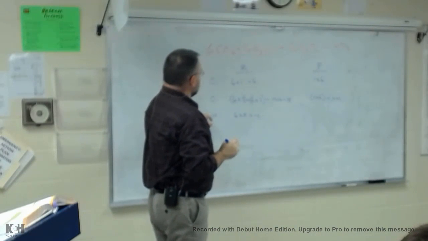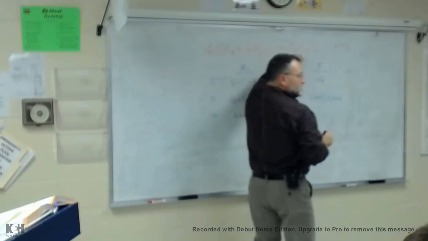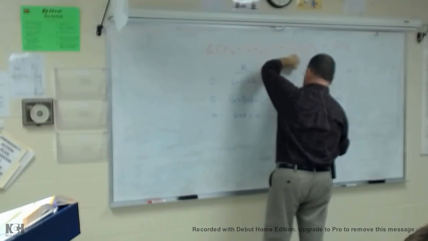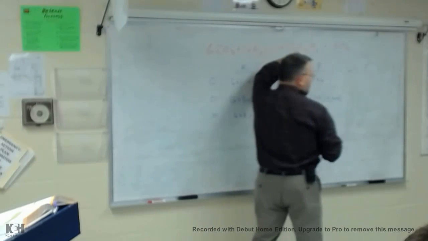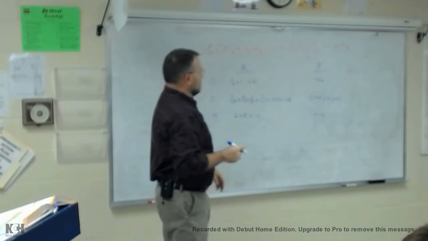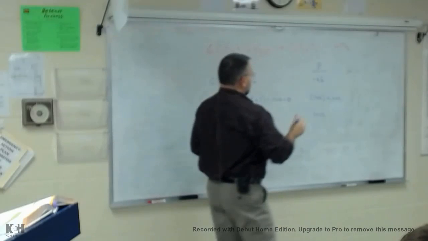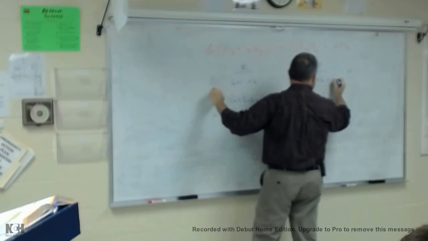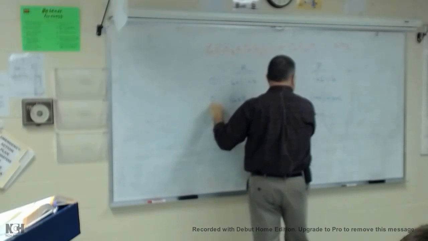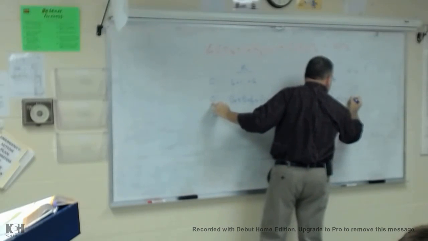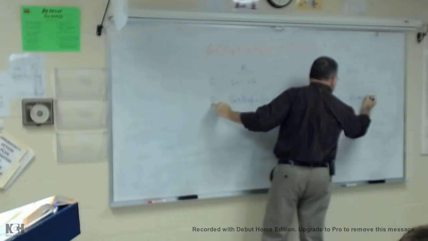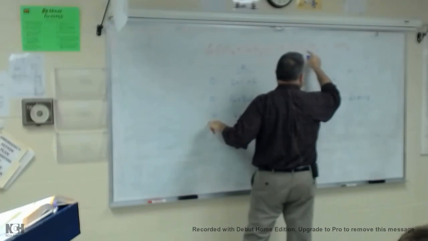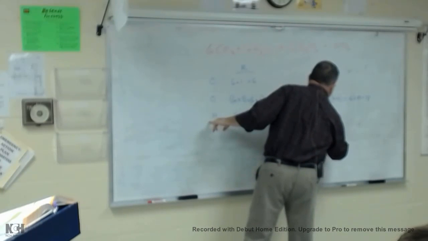And hydrogens. Shows up only in glucose, and I have 1 molecule at 12 per molecule. Okay? So the total number of carbons on the right, on the product side, is 6. Total number of oxygens is going to be 6 plus 12, which equals 18. And then hydrogens, 1 times 12 is equal to 12.